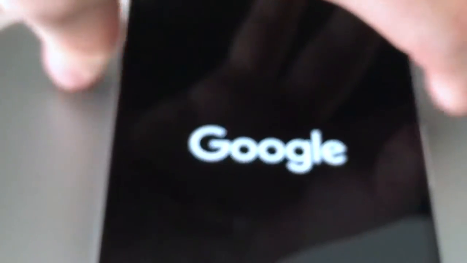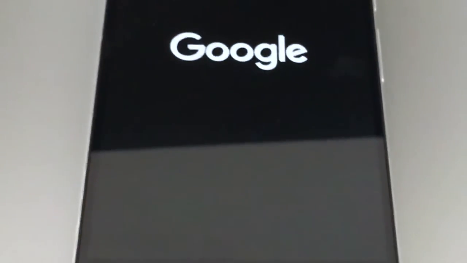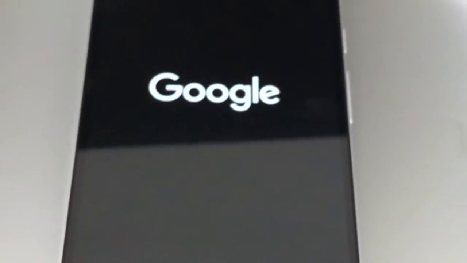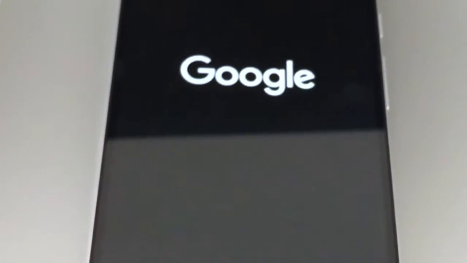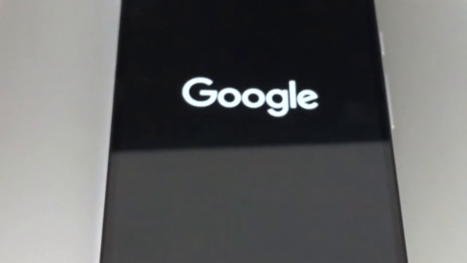So what we're going to do now, guys, is quickly turn on the device and walk through the OOBE. I've just turned it on by holding the power button in. There we go, there's the Google logo. Like I said, this runs stock Android, so you won't be seeing any other brand, which is cool. I've reset it back to defaults and we're going to walk through every step of the way.